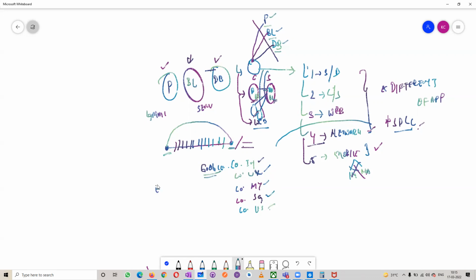Why do I want to do this? For example, I go to a ticket counter, a movie ticket counter. Imagine that we went to an Inox. In Inox there are counters. They could have only one counter, right? Why will they have multiple counters? To segregate the traffic and get the work done as quickly as possible, right?